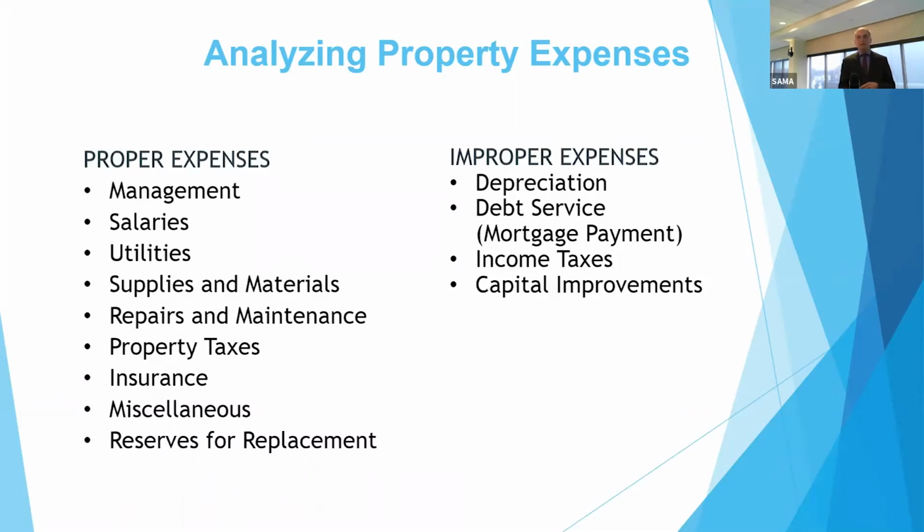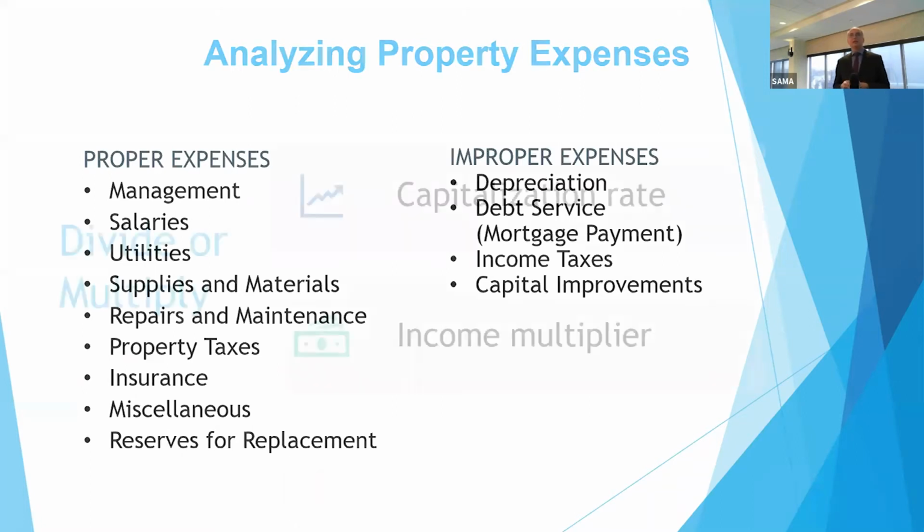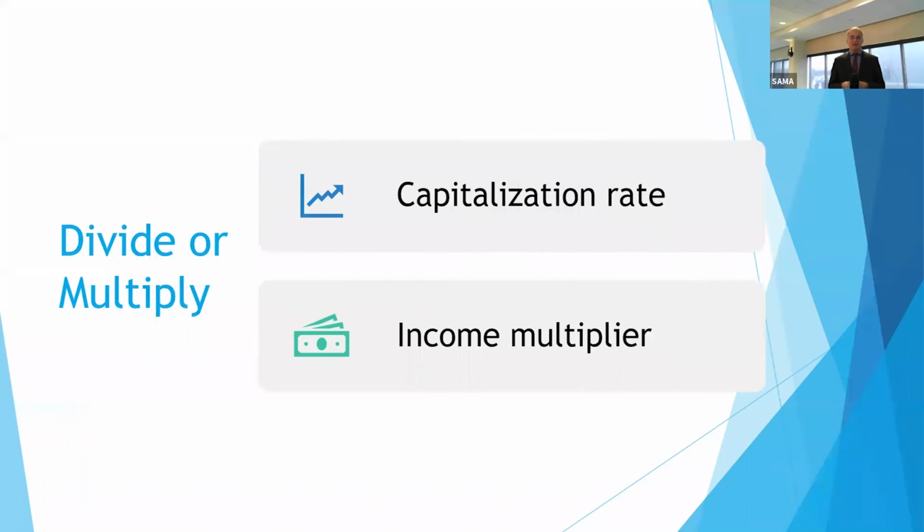So it's a little different than, say, for example, for income tax. But the final question comes down to, and it took a few years into my career before I finally realized, all the income approach is saying is it's a ratio. It's either something that you divide into, which is a capitalization rate, or it's a multiplier. And depending on the property type, apartments, for example, will use multipliers. Other properties, we use capitalization rates.